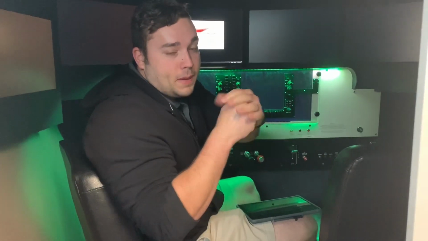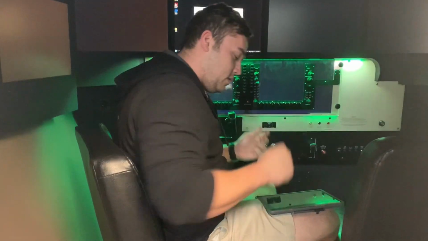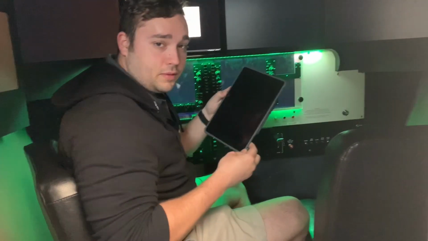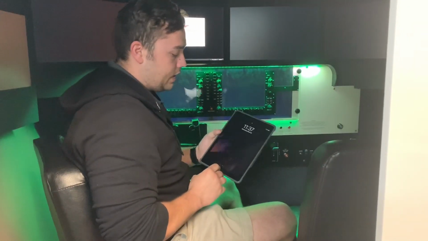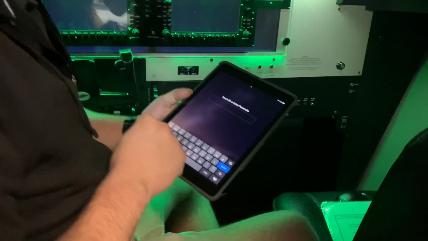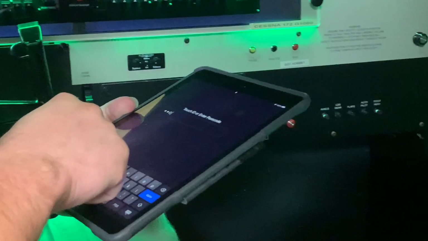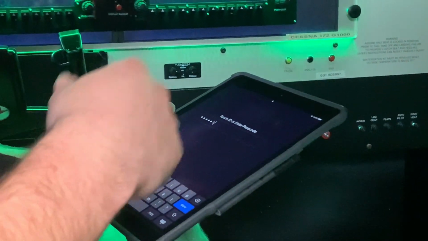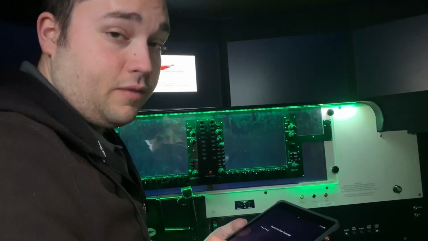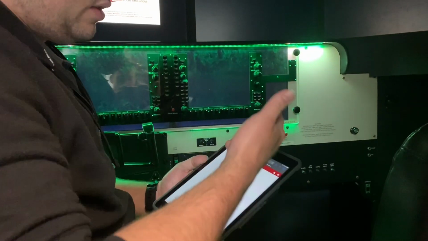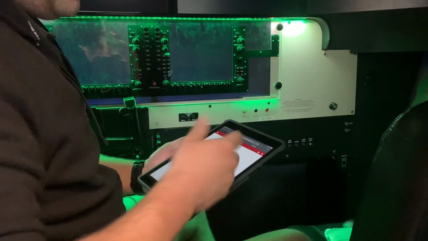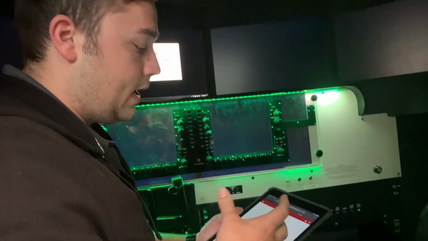All right, now that we're all prepped to use the simulator, you're going to take your iPad that we grabbed from the front desk earlier, and we'll log in. So sometimes it'll be unlocked, but other times you're going to need a password. So the password for this is going to be the tail number of one of the planes. It's also written in your aircraft book for the Redbird. So after that is entered and you're unlocked, you're going to verify a few things just to make sure that we're set up the way we want to be.